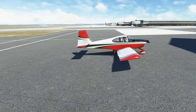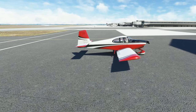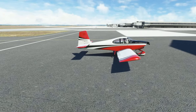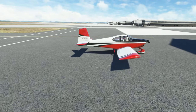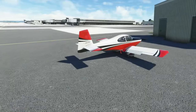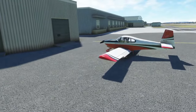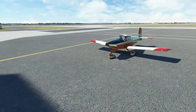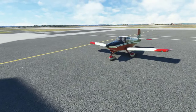In this video, we're going to go for a flight in the SimWorks Studios RV10. And this is where I need to make an apology to SimWorks Studios. I've had this aircraft for quite a while now, and I've been meaning to make a little mini review of this, but I've just been so busy. But here it is now, and we're going to go for a flight up to Auckland city centre.